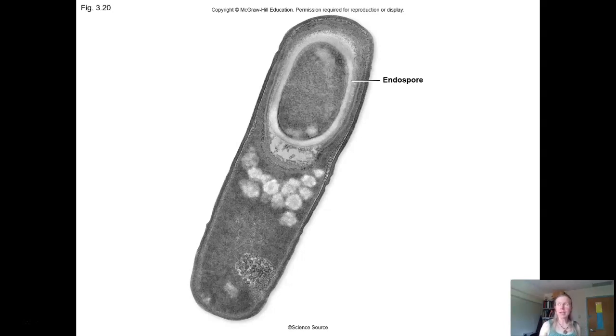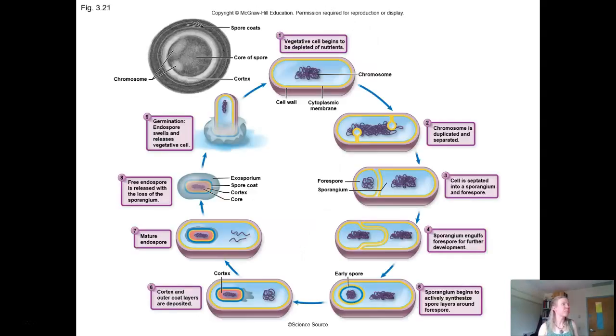This is really common in some of the genera that you might see this in, some of the bacilli and Clostridium. So if you think about, this is what causes things like botulism. This is what causes anthrax. And botulism is like in canned goods, if those go bad. Tetanus. So anyway, these endospores lie dormant, and then if they get into your body, they can start reproducing and can be problematic. So let's see here.